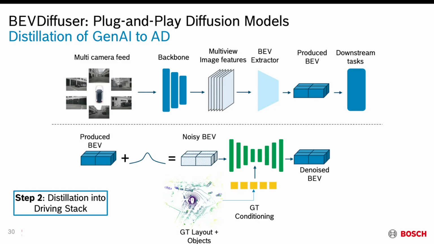So what are the downstream tasks you are considering? Yeah, in this task, we are considering the perception tasks like object detection mainly. But as I've shown in the previous case, you can also take this model and input it to a planner, and see how your planning performance is as well.